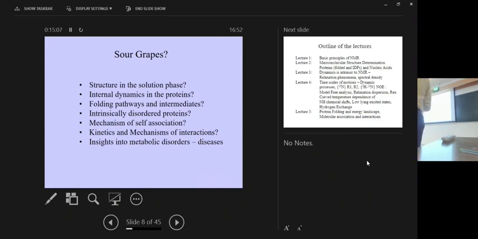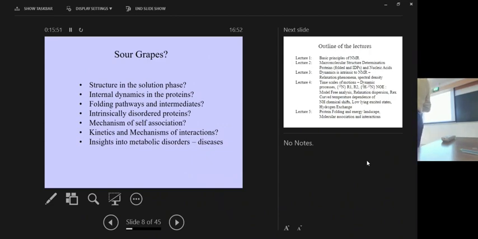Second, internal dynamics in the proteins. Are the proteins flexible? Are the proteins rigid? If there is dynamics, can we determine it? No. You cannot determine that either by X-ray crystallography or by cryo-electron microscopy. Many times, those people who use X-ray crystallography for studying complexes, or cryo-electron microscopy, actually cut out certain portions of the protein segments to make them crystallize. If you have a flexible domain inside your protein, it will not even crystallize. Or if for some reason you got the crystal, the loop areas which are flexible, you will not see them. You won't see electron density for them. That will be missing. So those areas cannot be understood by cryo-electron microscopy or by X-ray crystallography.